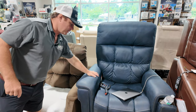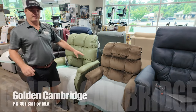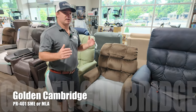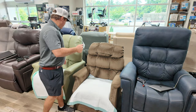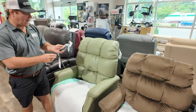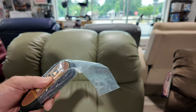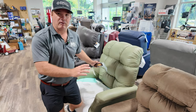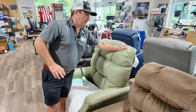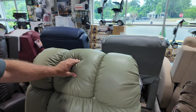It comes in four different colors and a different fabric. These are a very popular chair. If you just need a chair to stand you up, go into a TV position, sleep lounge, and you don't need all the buttons, these are very nice. You just have two buttons — recline it back, lift you up, it gets you into a standing position. This is a customizable chair so you can get it in a lot of different fabrics from this Breeza — really nice fabric that's made like leather, but it's extremely comfortable, extremely soft, extremely breathable.